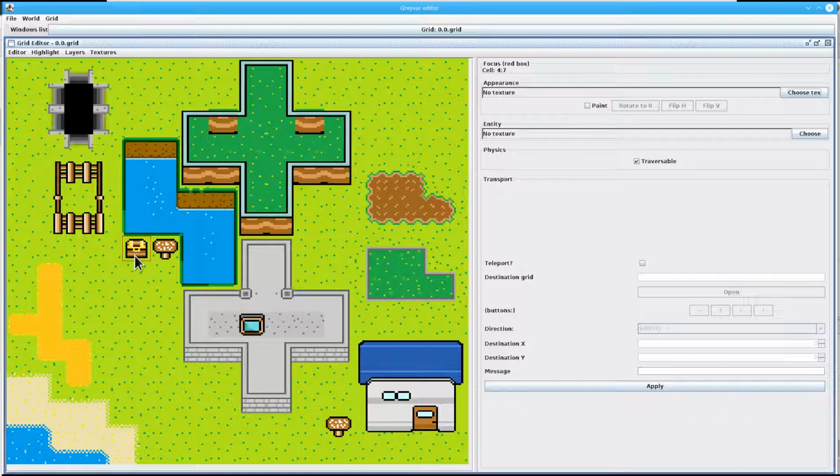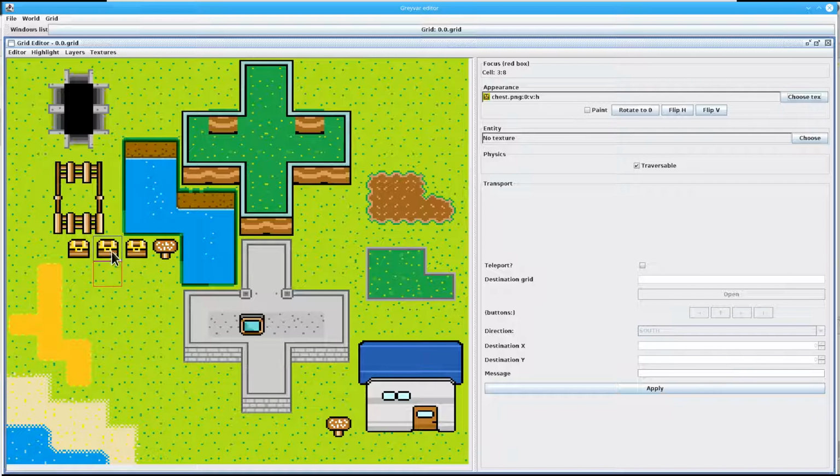And so if you click on these and paste them around, okay, well that looks fine. But if you wanted to put a chest on top of a bit of grass up here, well, there's a problem there because the chest, as you can see, has got the background, or the texture, if you like, of this bright green grass. And if you remember me talking about how I had to add in support for rotating textures to save myself a whole bunch of work creating lots of different textures, it's the same thing with these entities, right? So if I want to put a TV on the grass, I don't want to have to create a TV with a grass background just so that it fits in.